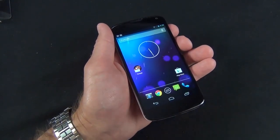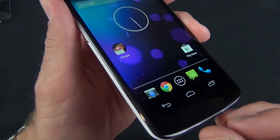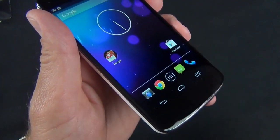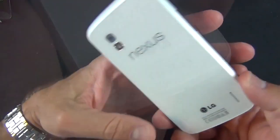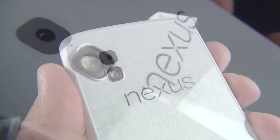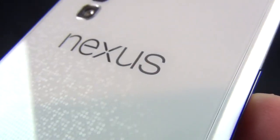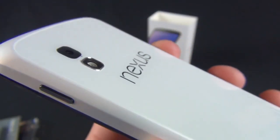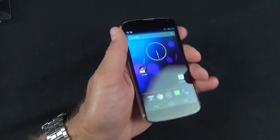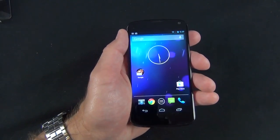Initially I was a little disappointed that the white Nexus 4 doesn't have a white front like an iPhone or Galaxy S4, but I think that actually works in its favor — it hides the cutouts for the camera and sensors, and with the on-screen Nexus controls surrounded by black, a white bezel would just highlight that chunk of screen. On the back, the glass panel with the etched sparkly pattern really takes advantage of the white coloring and looks sharp. Overall I'm a big fan of this phone — I do wish it had LTE, but it runs smoothly, gets the latest updates, and the display and camera quality are great. Impressive phone with an impressive design.